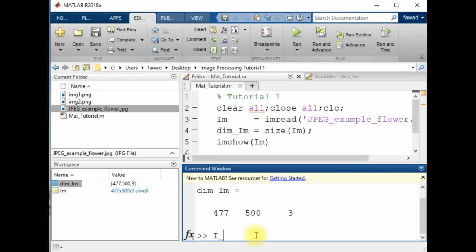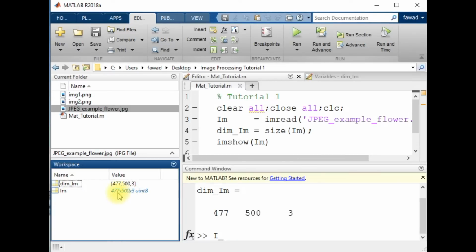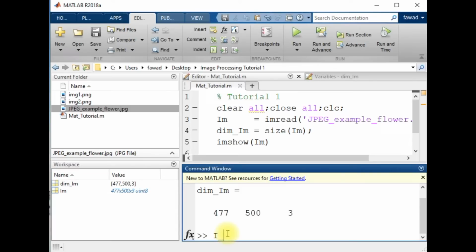Since there are 3 channels in this image, you can see over here that the number of rows are 477, the number of columns are 500, and the number of channels are 3. So these are 3 channels, red, green and blue. I am going to extract the first channel, which is a red channel.